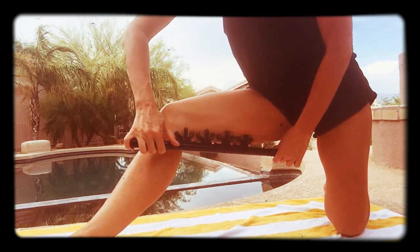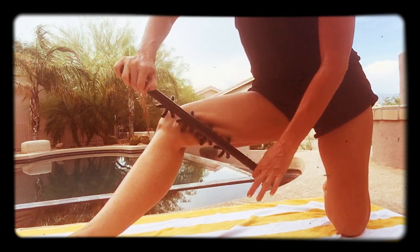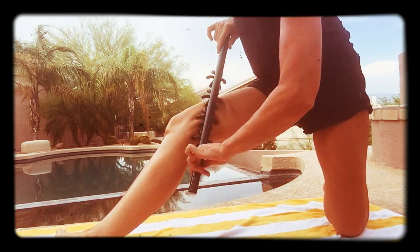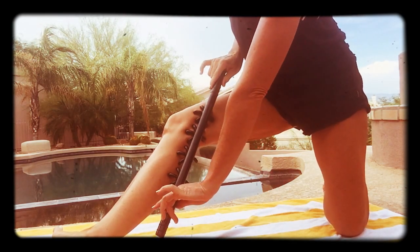If you want, you can use your full-size blaster right here — that's going to get you a little deeper. This is your angle right here. You can come across the other direction, kind of in an X — this way and this way. If you have the mini, you can go across it.